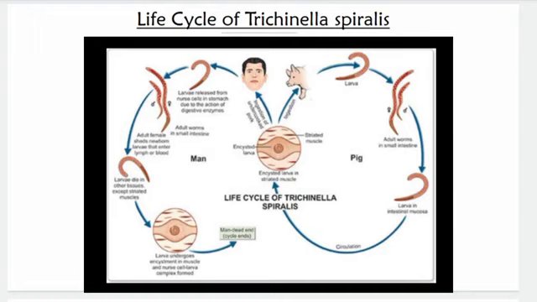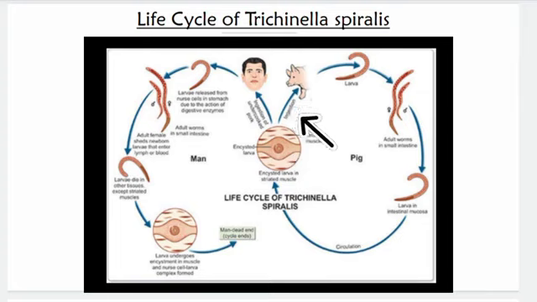As you can see in this picture, one big circle, this is the animal cycle, and one just straight line, this is the human cycle. So I'll discuss these cycles. Let's start with this one. This is the meat that has encysted larvae, and this is the striated muscle, and this encysted larvae is in its infective stage. When it is ingested by either animals or humans, it is released in the small intestine.